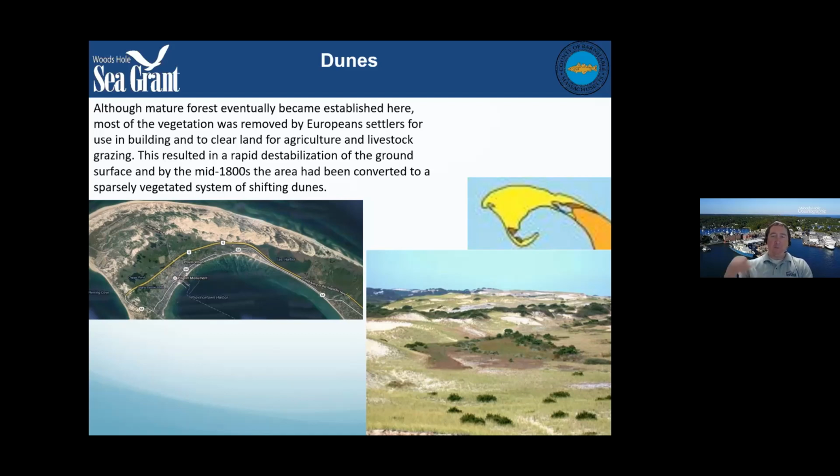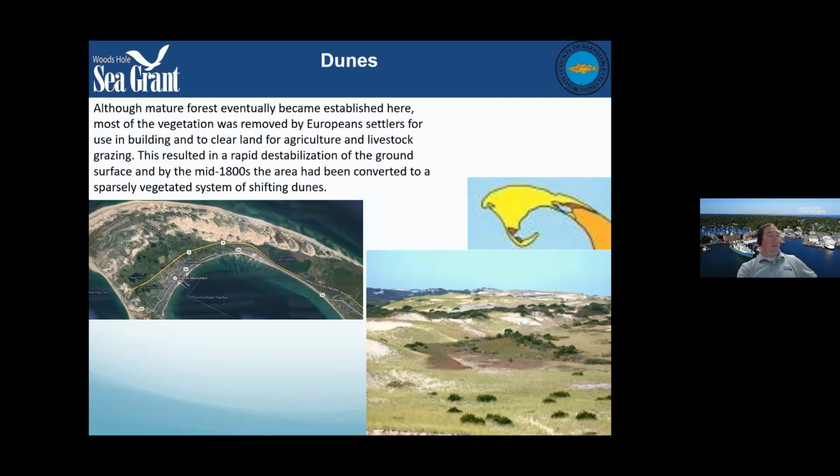And Monomoy also is that same kind of yellow. And the idea is the orange is a floodplain or outwash plain from the glacier, but then that yellow is reworked material. So this is something that just happened in the last few thousand years, a relative newcomer. Provincetown is kind of the wash-ashore of Cape Cod. They're the recently arrived. And there's really no glacial material out there in Provincetown.